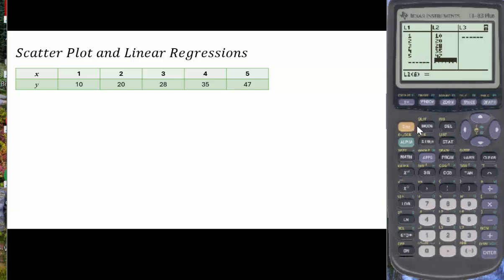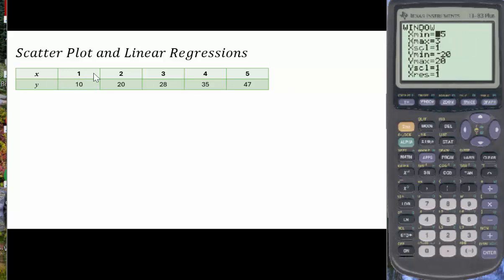Next, you go to second mode and clear everything. Again, go to second stat plot, because we want to see the scatter plot. First you choose 1, and then hit enter, so it is now on. Then we want dot plots, that's why I choose this one, not the line plot. Then you scroll down, with data in L1 and L2, and we want this one as a dot.